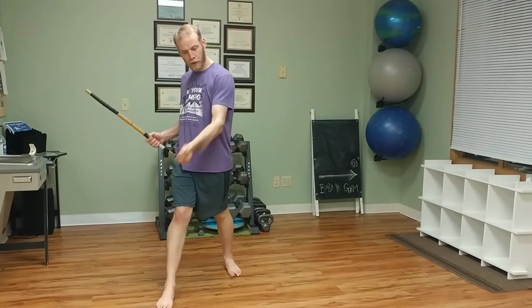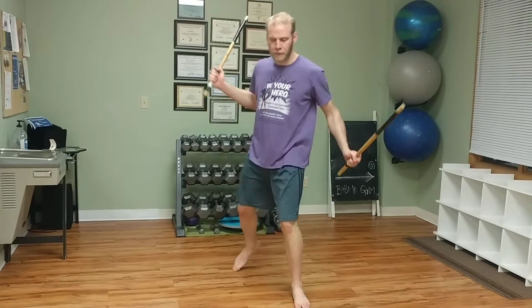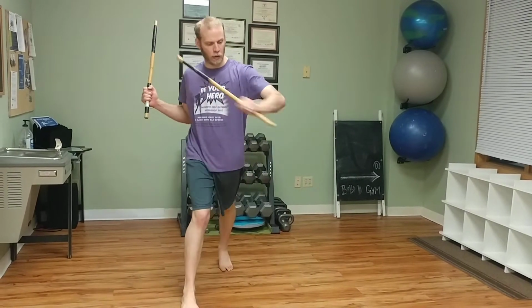So you have the right foot forward, start closed. Bring this foot forward, open. Now this side's open. Bring this up, and this side is now closed. So this way you've done both sides, getting repetition on open and closed on this X.